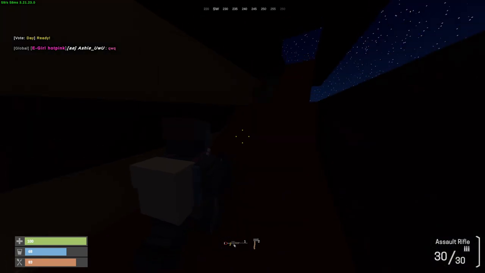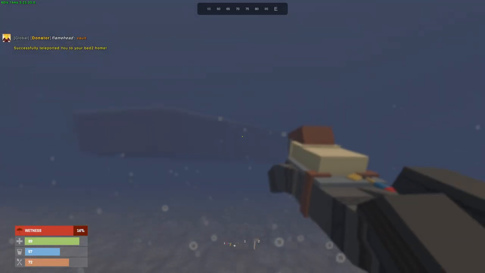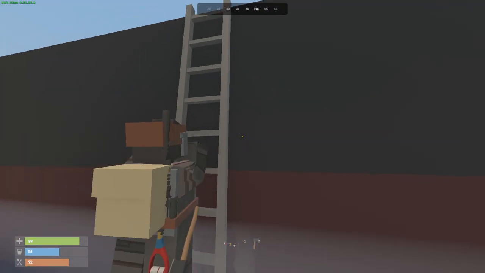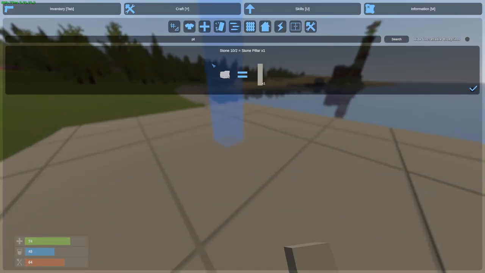I'm over at the oil rig. I specifically came here to get myself as much oil as possible. Alright, so I made a bed right next to the harbor. The main reason is because whenever I need oil, I would either need to come here or go to the oil rig. Now it's going to be time for me to start building my main base.